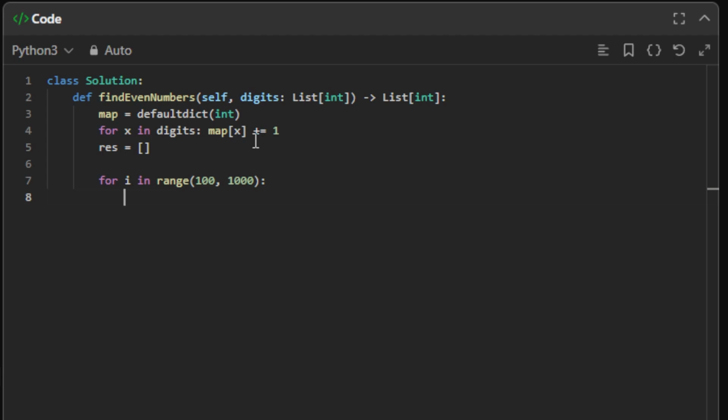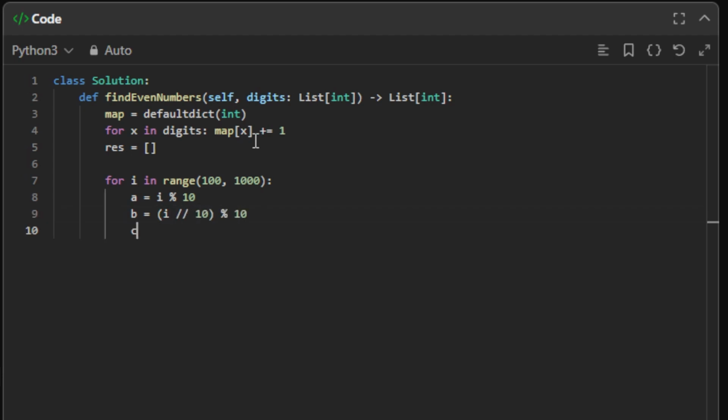So the first digit is i modulo 10, the second digit is i divided by 10 and modulo 10, and the third digit equals i divided by 100 modulo 10.